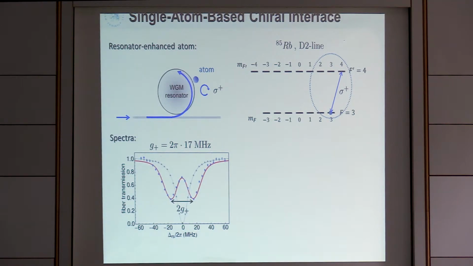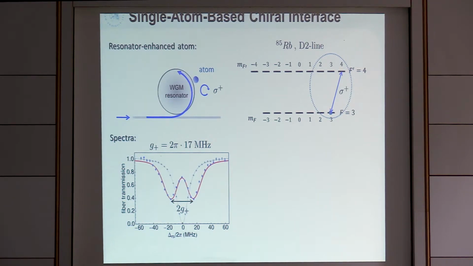And if we now look at the transmission of the same system when I introduce an atom, then on this transition we are in the strong coupling regime, where the atom hybridizes the resonator resonance and I get two new normal modes, and they are split by 2 times the vacuum-Rabi frequency, which is about 17 megahertz here. And we see that we have a high transmission where there was formerly no transmission.